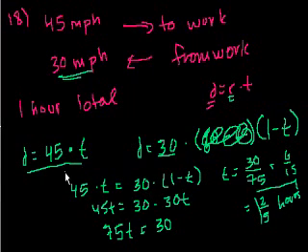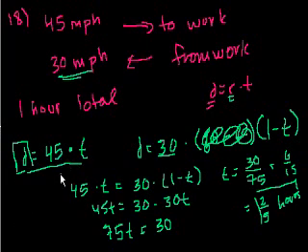So we go back to the distance. Remember, t is how long it took her in the morning. In the afternoon, it's going to be 1 minus this. So in the afternoon, it took her 3/5 hours. But let's just go back. The question is, how many miles did she go to and from work? So that's d.